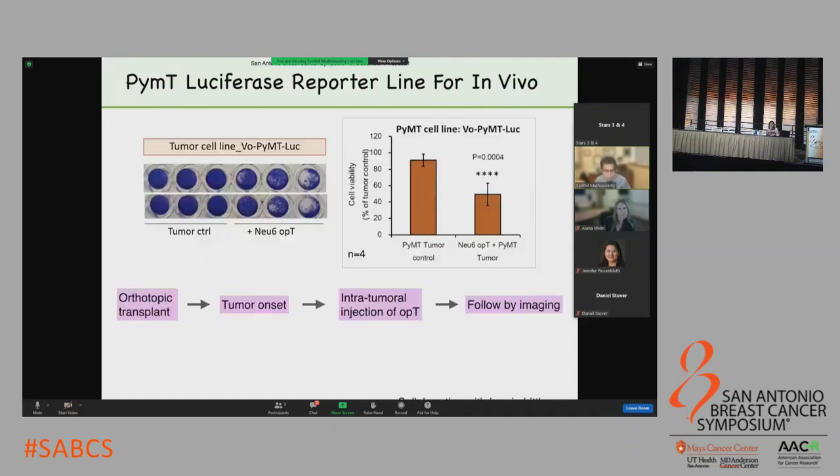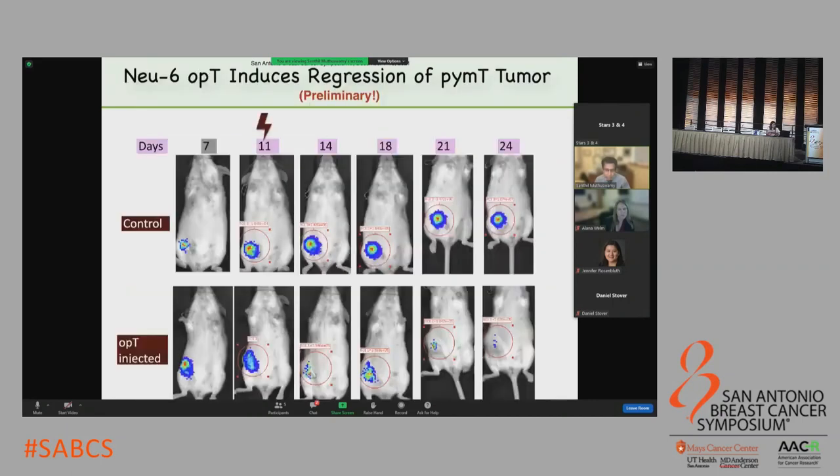And so we wanted to know if this works in vivo, and the way we did it is to take luciferase expressing mice. This is done in collaboration with Lori Littlepage at Notre Dame. We generated an orthotopic transplant mouse, injected these OPT cells, especially from these gamma delta cells, and then followed by imaging. I'll add a caution, this is an early study, and we are repeating this now for a larger cohort, but the initial results are exciting.